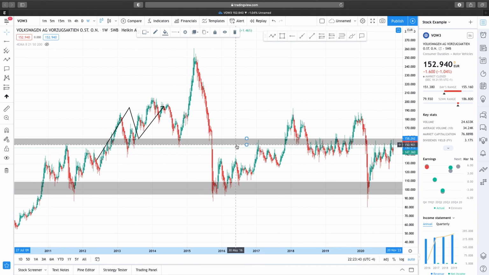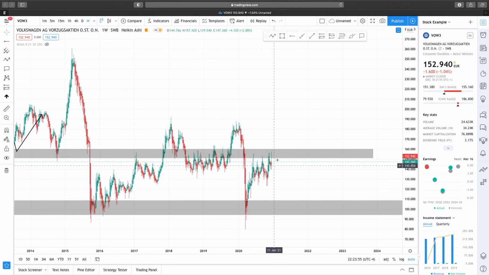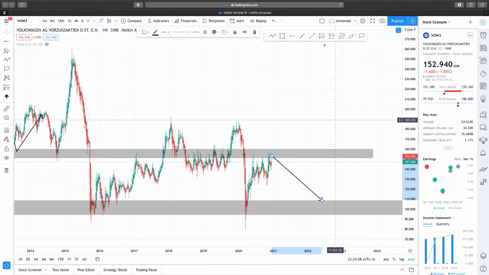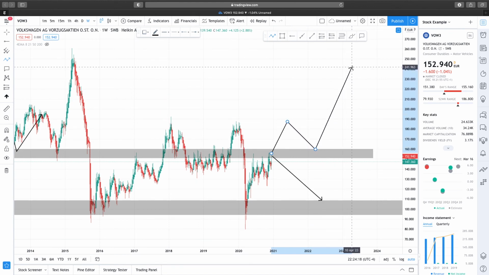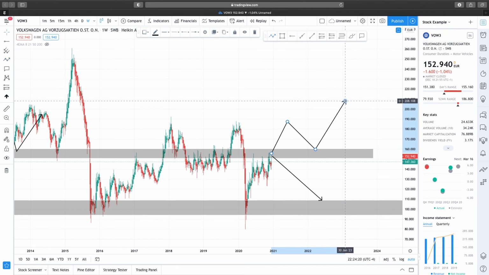I did adjust this zone just so that it encompasses a little bit more of price that we had identified as being key reactions against the zone. However, the fundamentals do stay the same. So overall, looking at Volkswagen, one of two things can happen from this level that we're at. The assumption is that we will have a reaction for price action to continue downwards. However, if we do have a break above this zone, it closes and stays above here for a while, and retests the zone, then we could be looking at reaching even higher pinnacles in Volkswagen.